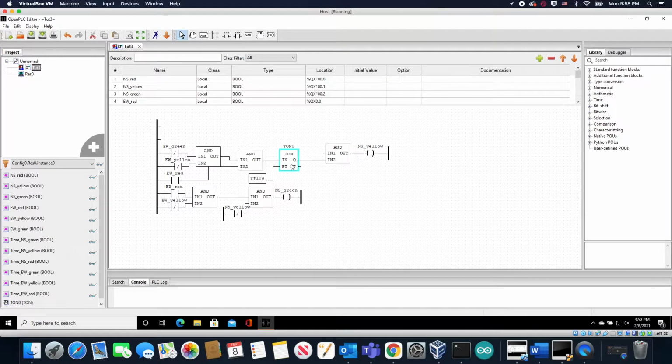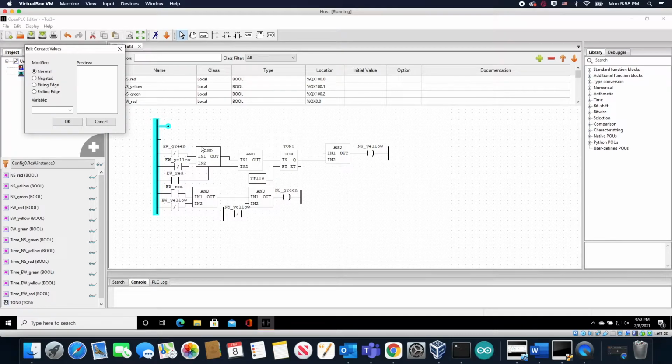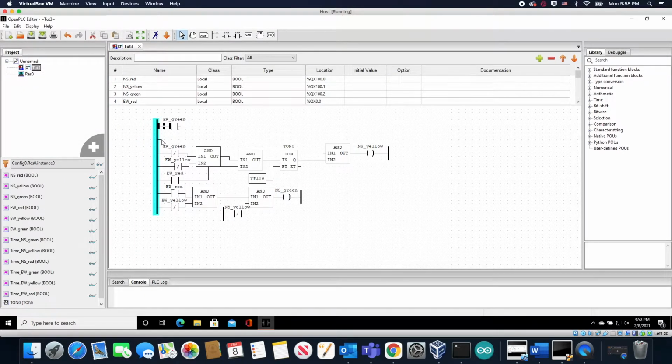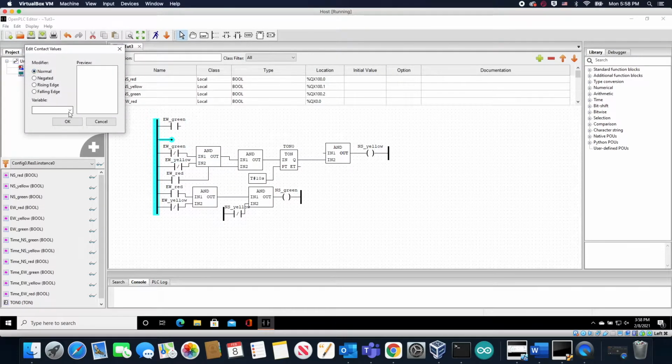And so we're going to start with the opposite green and yellow. And these have to be normal. So if the other light is green or yellow, we want this one to be red. So green and yellow.